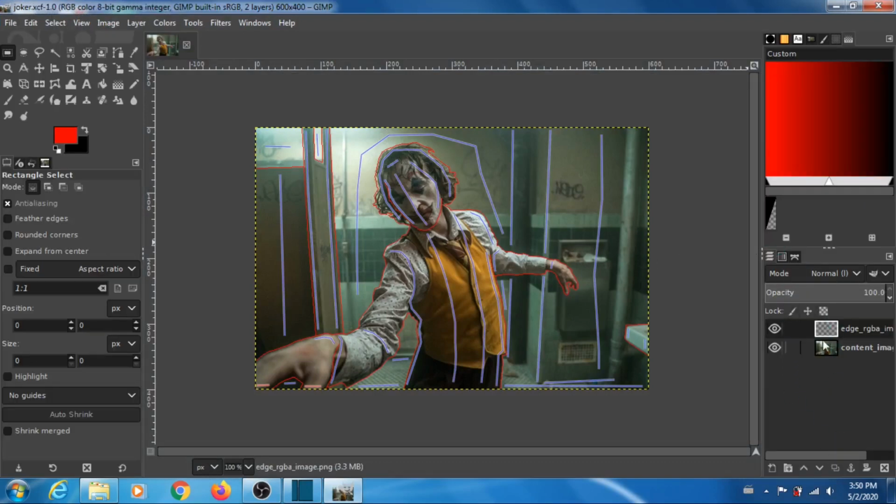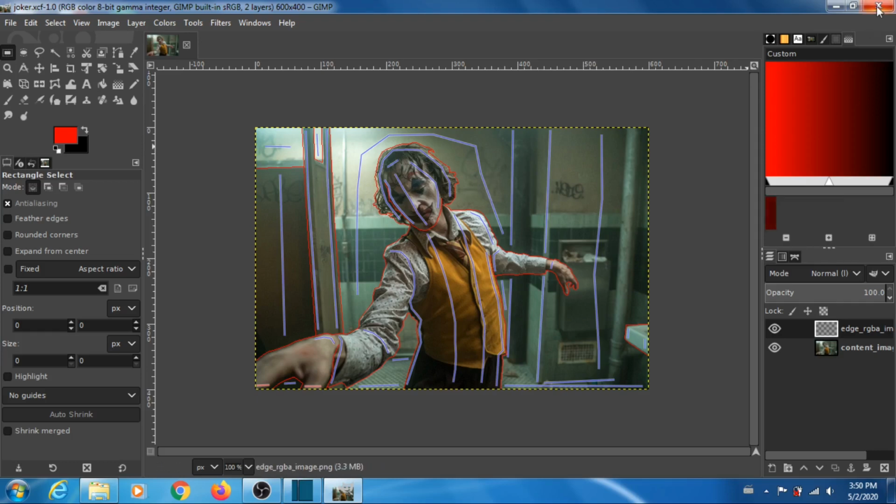So if you look at the layers here, there's an edge image and there's a content image. But here I did not use a sparse depth map. So I'm gonna continue this tutorial using a different reference image.